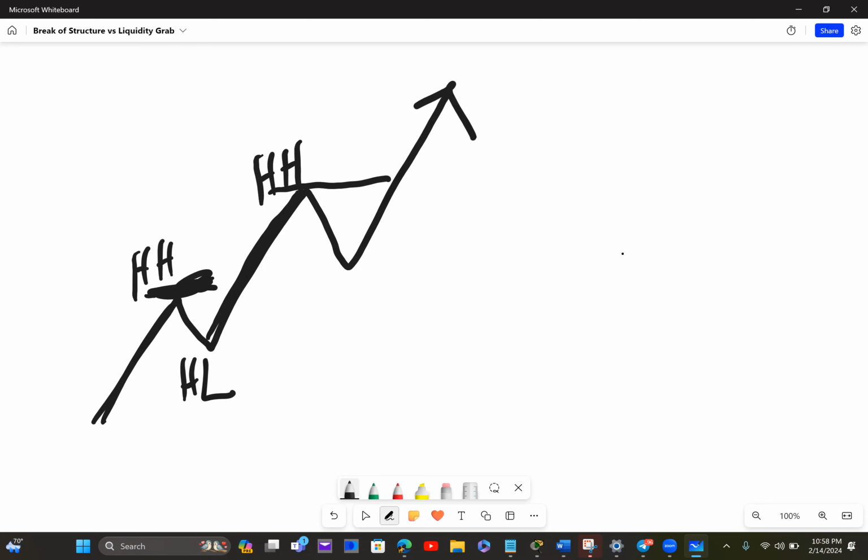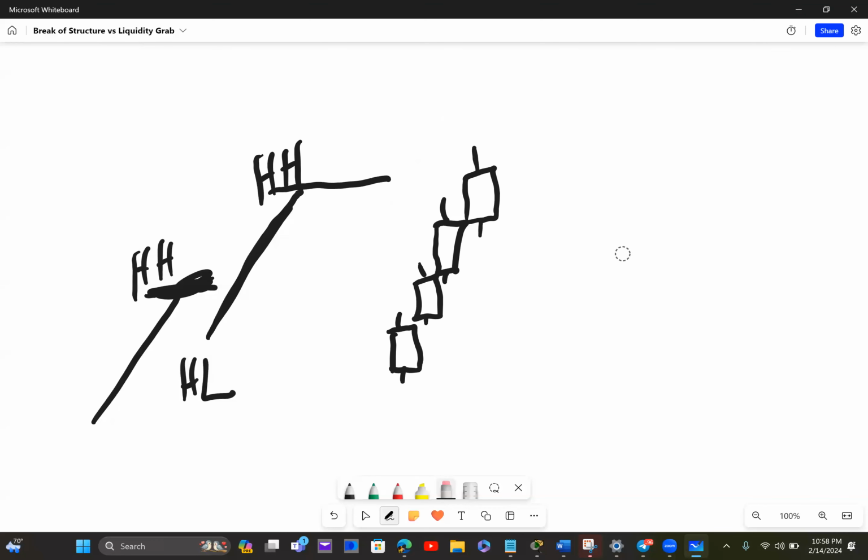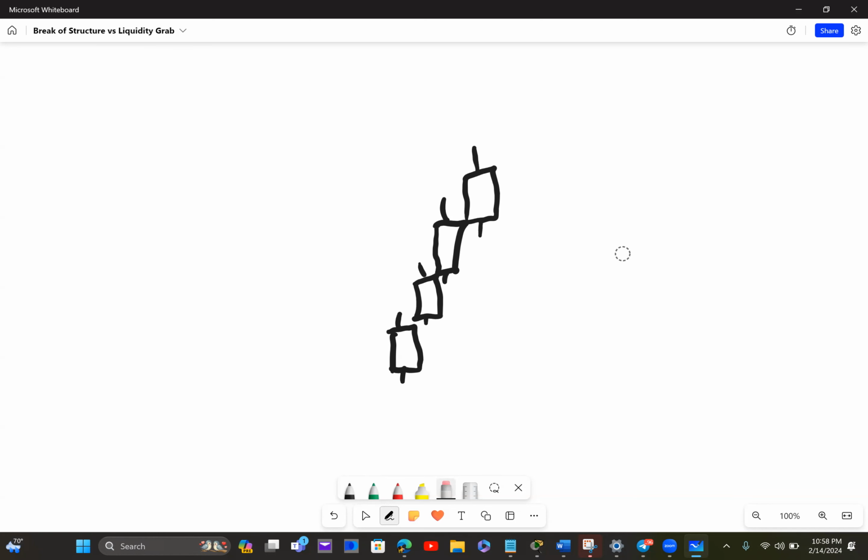So looking at this, it's going to look something like this. If you're looking at the charts, you're going to have candle, candle, candle. Of course, they're going to have wicks. Some may have wicks, some may not have wicks. Candle. Then let me erase this right quick, make some room. So this is going to be your higher high right here.